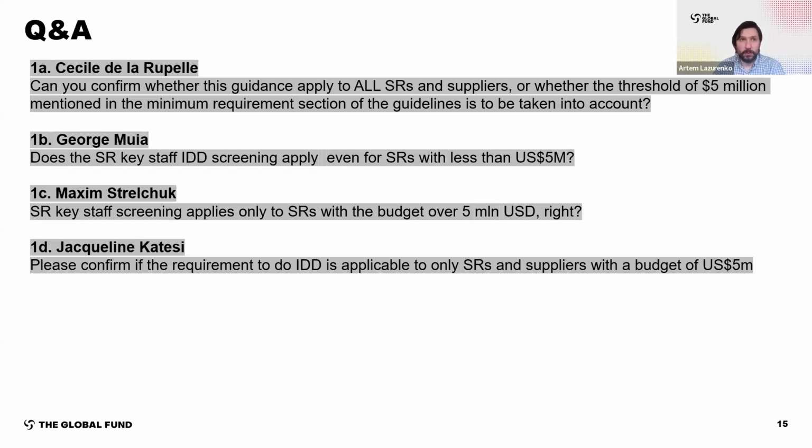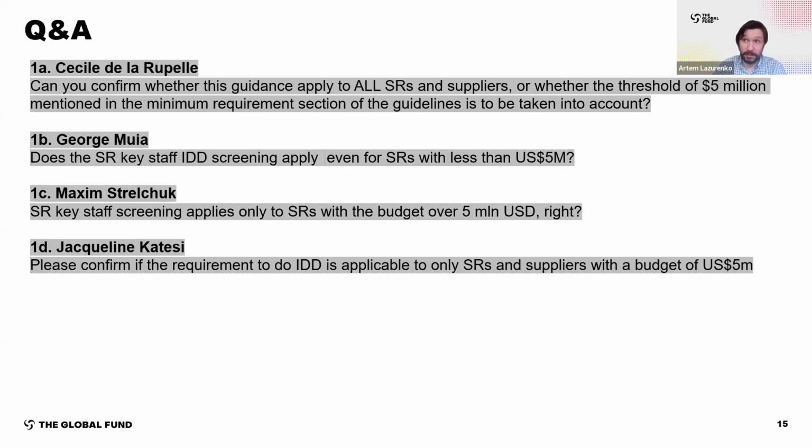And you need to ask the question, well, what is the right level of checks that we need to do? With regard to some individuals and organizations, this question is kind of preempted. For sure, with regard to these very large suppliers, with regard to their critical roles, we need to at least do this. So the Global Fund has decided that there is a subset of IDD which is simply not subject to question, and that the PR doesn't even need to think about, because for sure this needs to be done with regard to these people. With regard to everybody else, the PR needs to think what is the right level of activities.